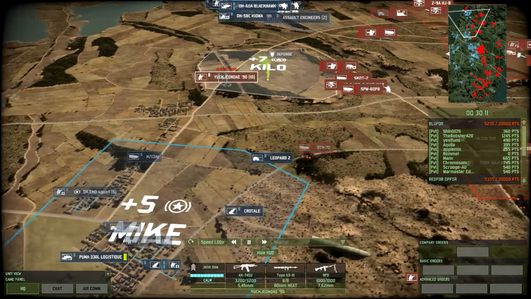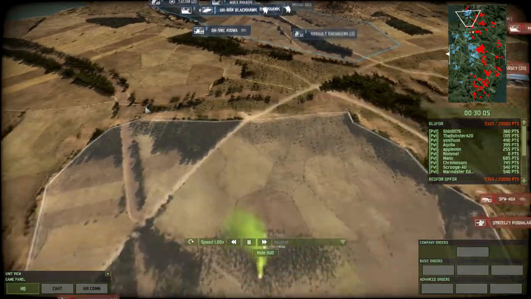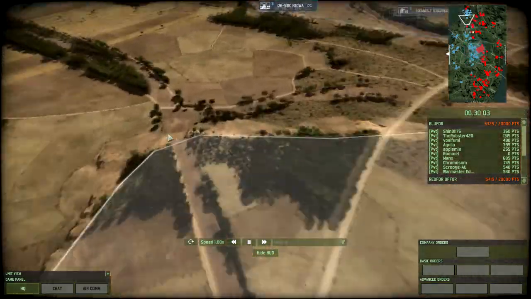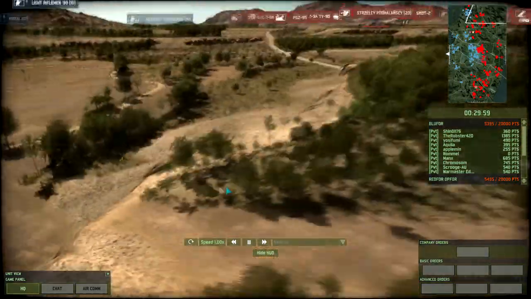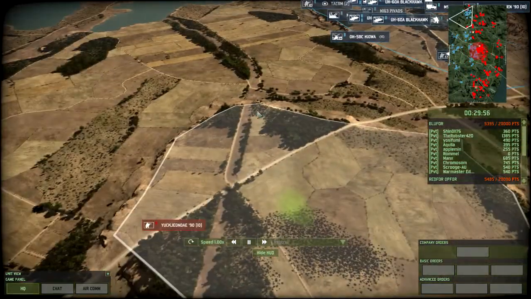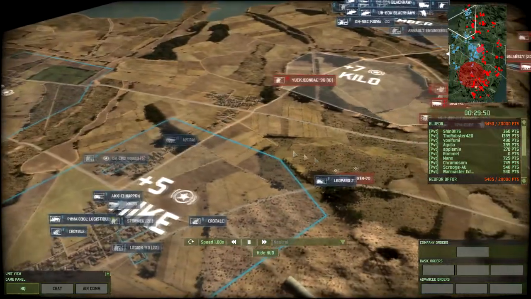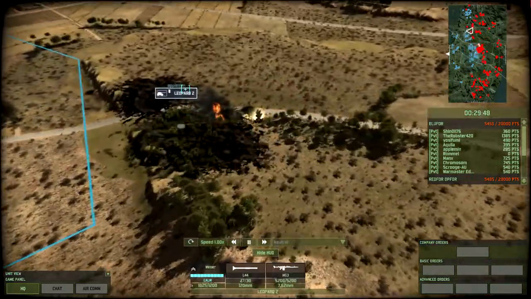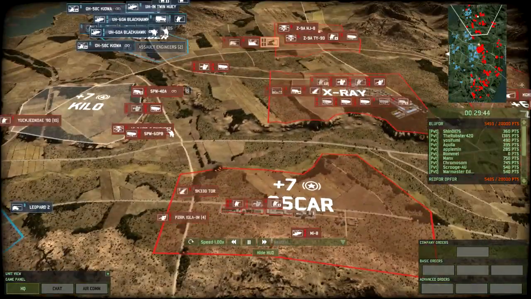Kilo CV knocked out. And Redfor, I'm going to be moving up into here. It should be very easy to hold down Kilo. It is a hill, so all we have to worry about is holding a few road points here. That kind of looks like a road from here. But these are the only real two ways up into the area. BTR 70, you never go up against the main battle tank BTR. Not really a good idea.